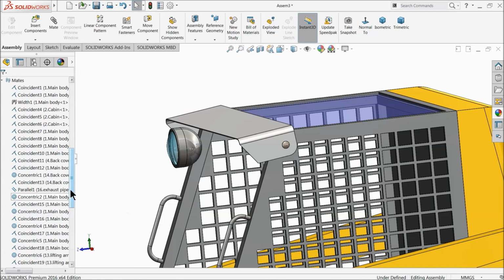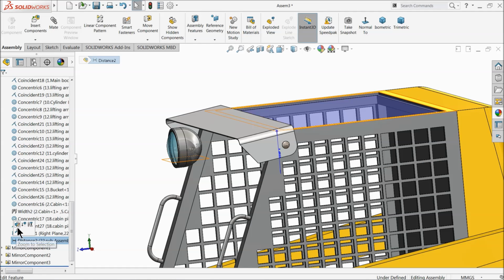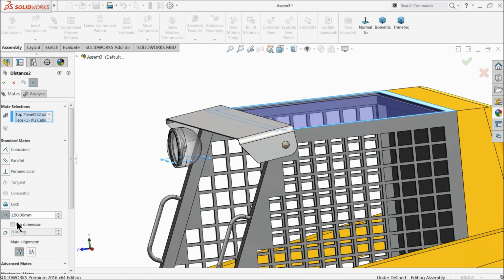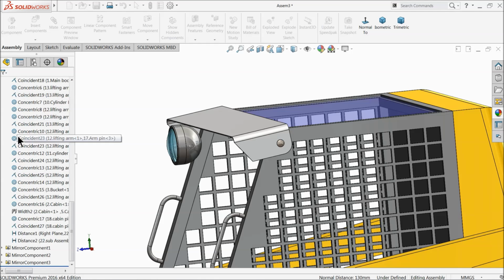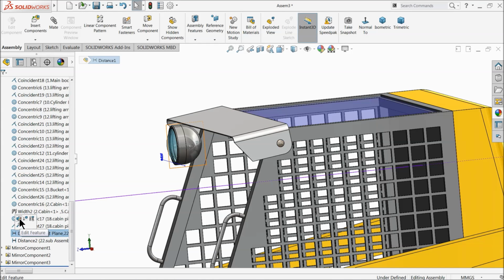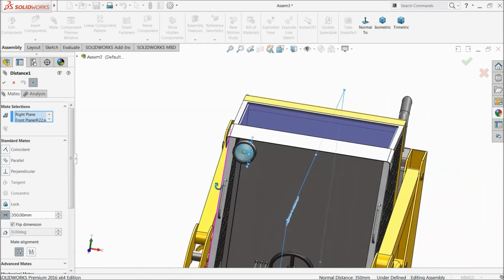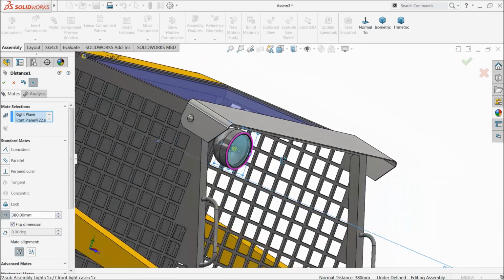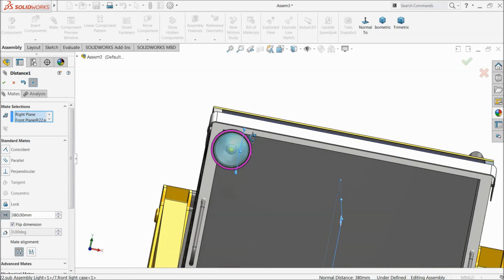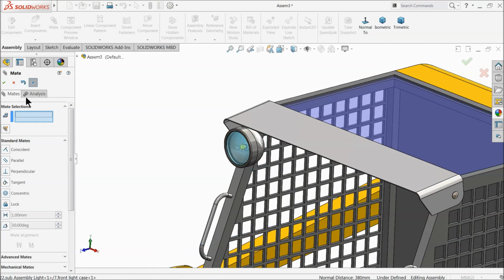Go to mate, edit, make distance 130, but it's going to touch the cap, so 140. Okay, now the first one, edit, this gap 380, perfect.